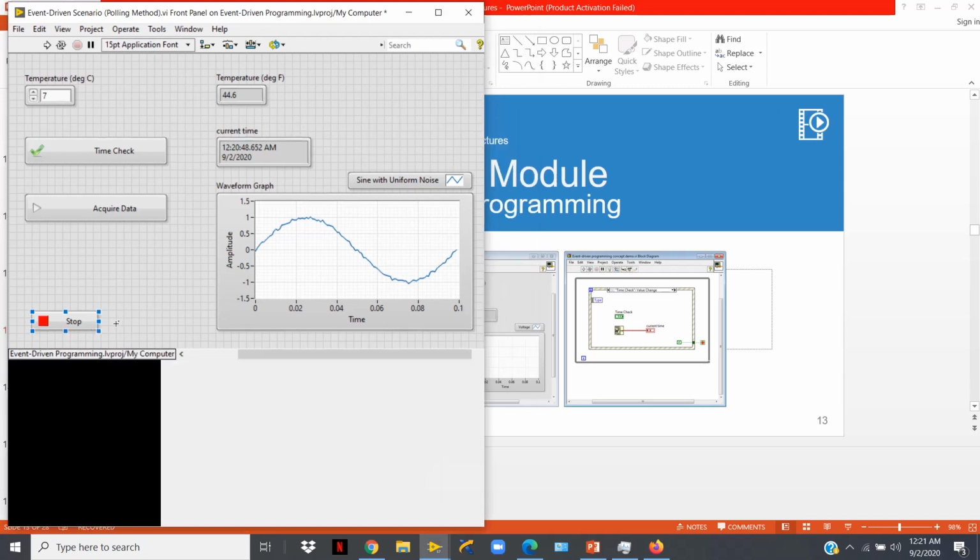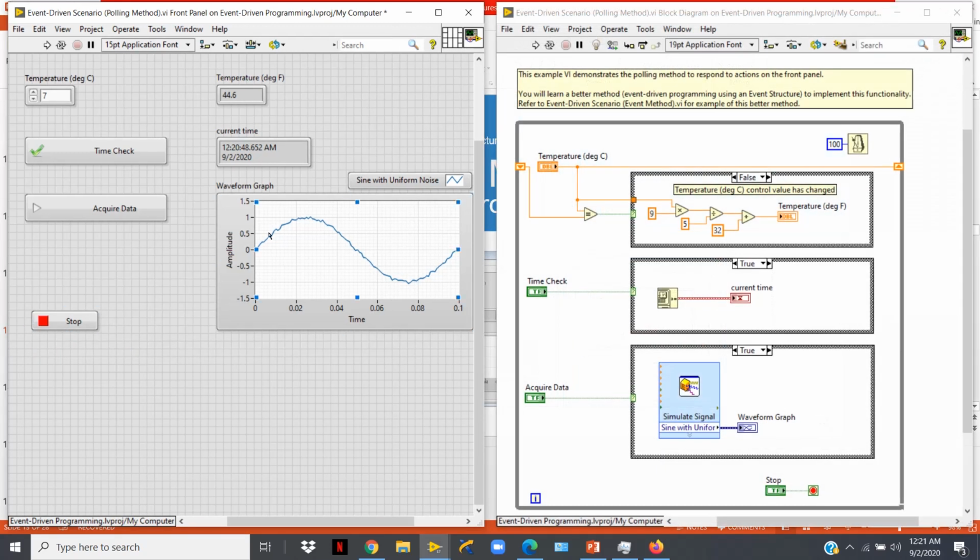So see how you have learned to do it. A while loop continuously polls the values of the controls at the rate set by the Wait Until Next Millisecond Multiple function, and I can execute the corresponding code in case structures. You see, it's a while loop. It will run continuously until the user has pressed the stop button.